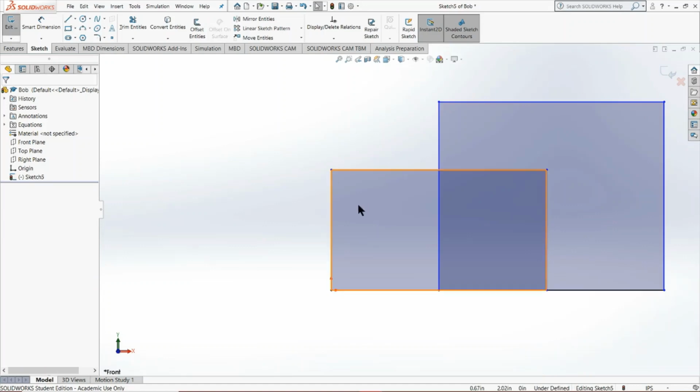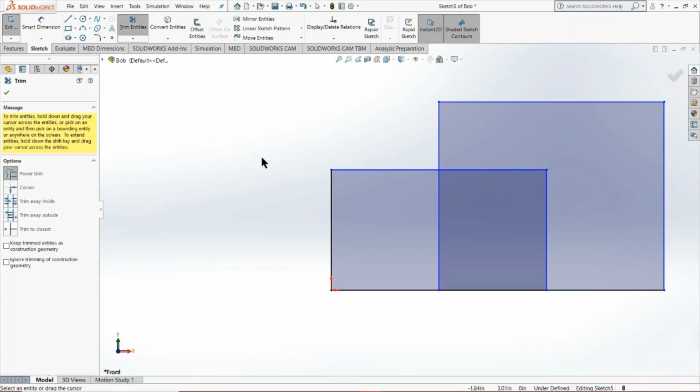This particular shape will cause some issues, particularly if you want to extrude this model. And that's mostly because of this little overlap here, this little rectangle. So to get rid of that, we could use the Trim Entities tool. If you hold down your mouse and rotate it, you can notice that it cuts away at anything it touches. So in this case, if I run it through here, it automatically detects what to cut out.